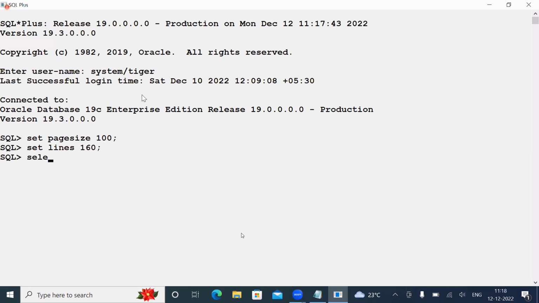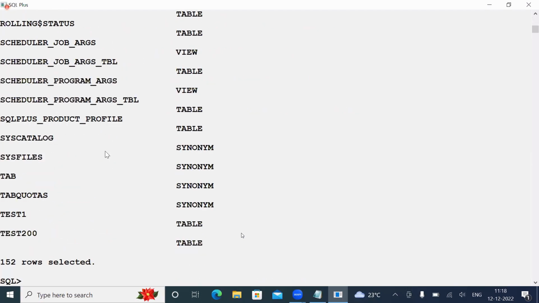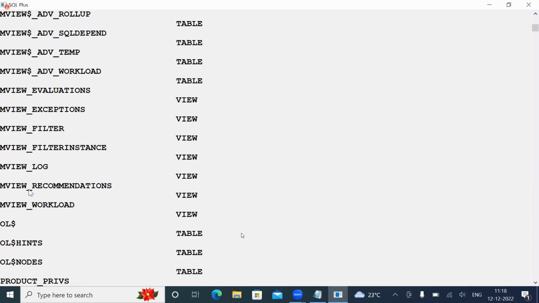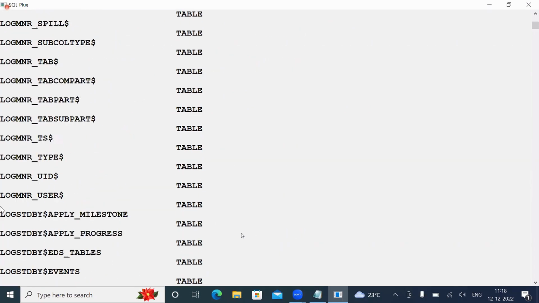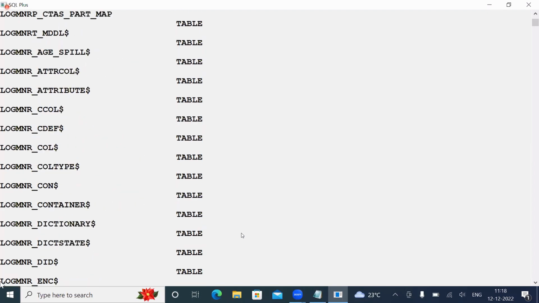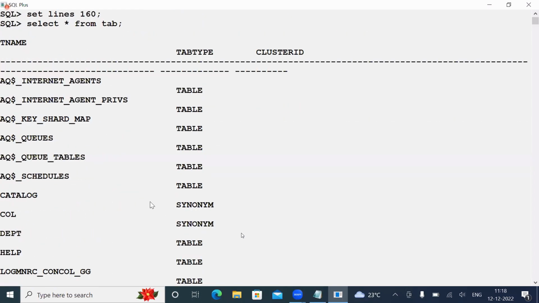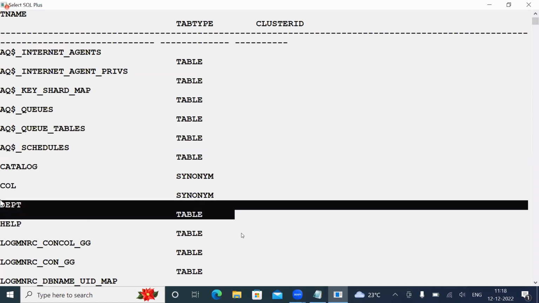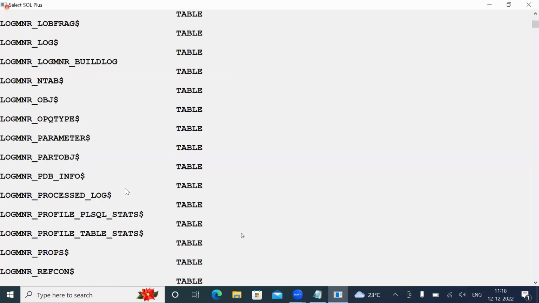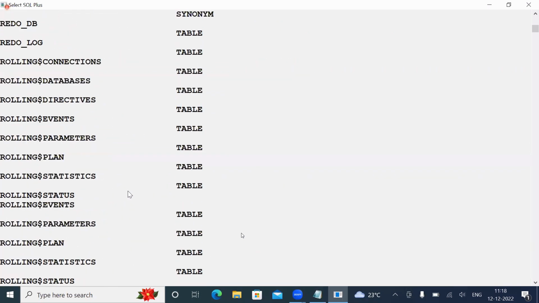Whatever tables are in this admin user, we take one of our tables. Suppose you want to go, the DEPT is one table of this administrator. Suppose other users want to access this table data, let me come out and see.